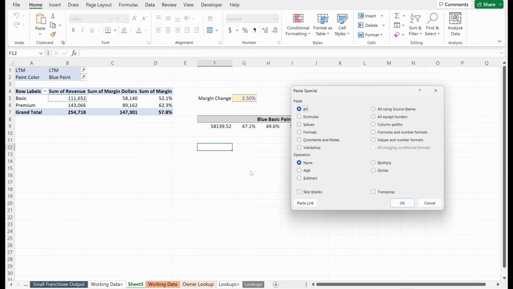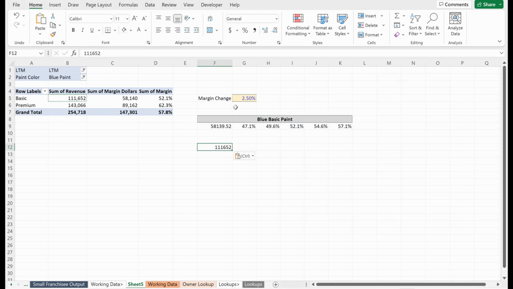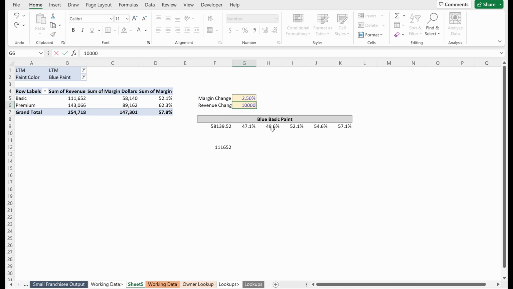So if I paste the current revenue into the middle row, the third row, let's say I want to make another toggle for revenue change, and I will make this maybe 10,000, which probably feels directionally right. If I come down here, I say this value minus my 10,000 locked in place, copy that, this value plus my 10,000 locked in place, and drag that down. Now I have a revenue column as well.